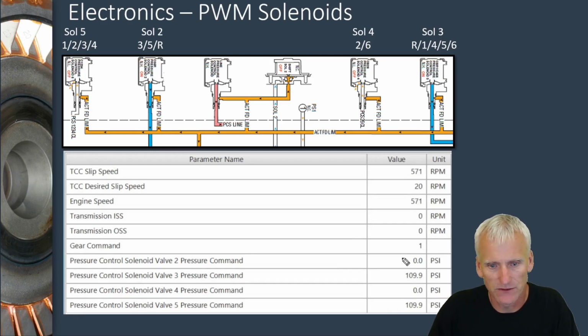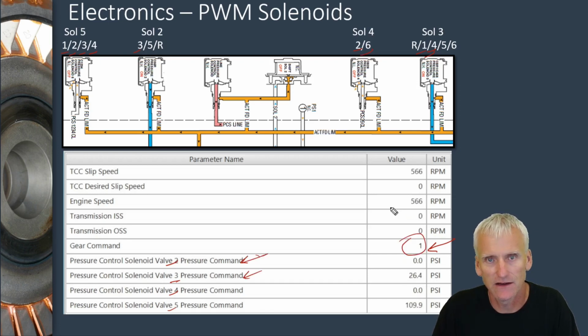So right now we could see I'm in first gear, and my solenoid 3 and 5 have pressure. 5 is used in first, 3 is used in first. And now I just shift into second. Solenoid 4 and 5 should be receiving pressure, and they are. I just shift into third. Solenoid 2 and 5. So third, solenoid 2 and 5. This is going quick. And so shifting into fourth, I got 3 and 5. So solenoid 3 and 5. Look at that, I just got through all my, and then now I'm in fifth. Okay, so, six gears, going too fast. Third and fourth. So solenoid 3 and 4.